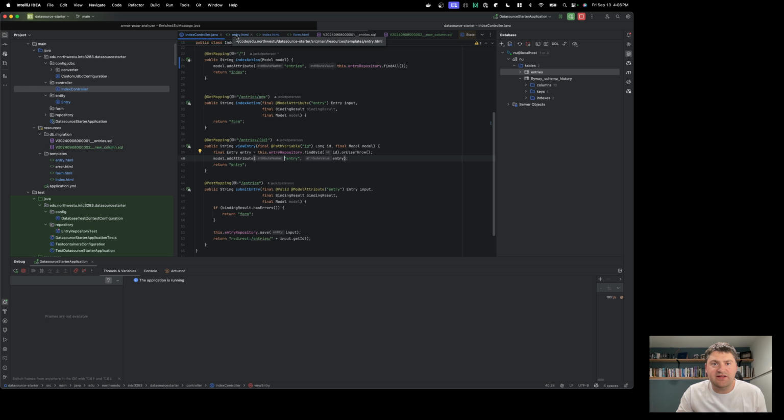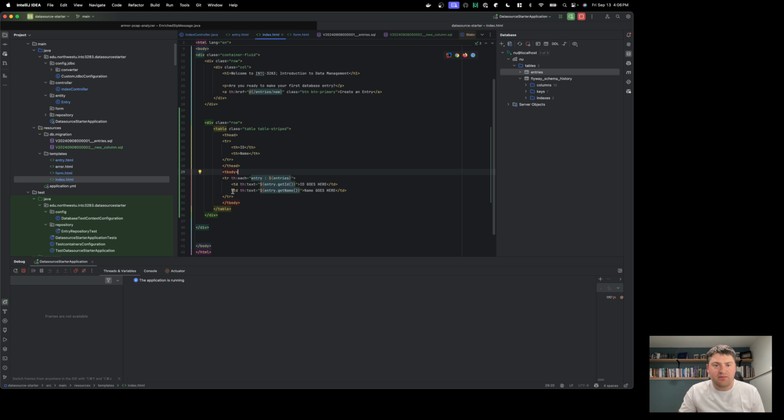So we'll be fancy here, and we'll go to our index. And I'm going to cut out this value and paste it here. And let's add an anchor. th:href equals, and this is where things get a little different. There's an @ symbol, entries/plus, and then I'm going to say entry.getID here. And then in here, we'll paste that th:text value in there. And then I'm going to close that anchor tag.